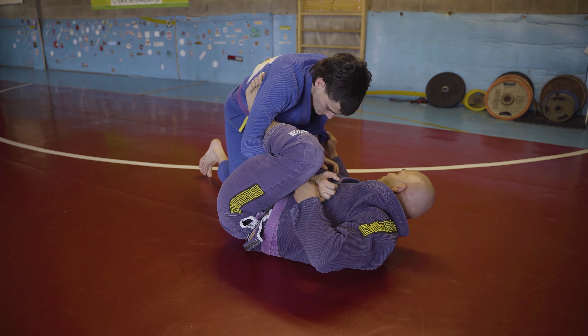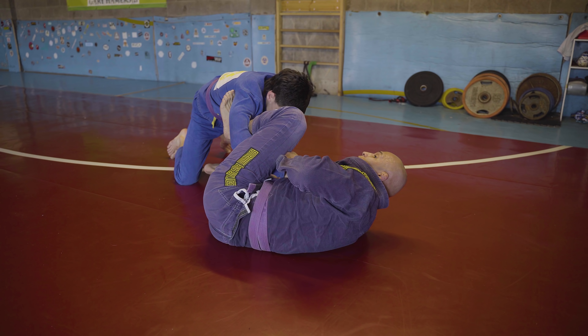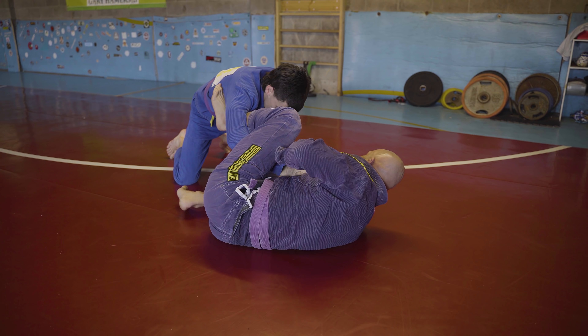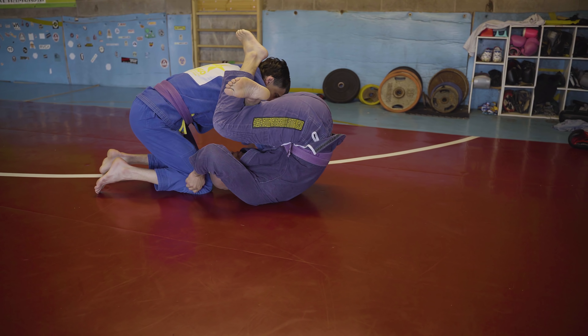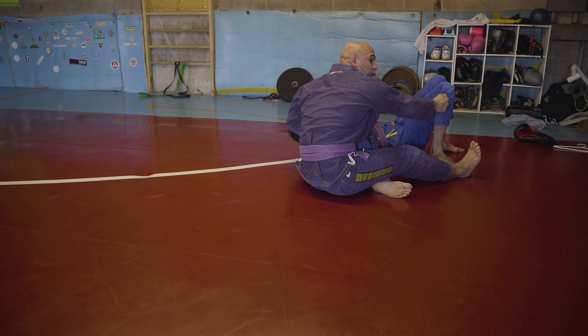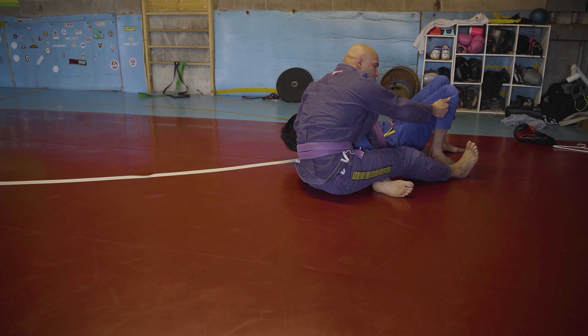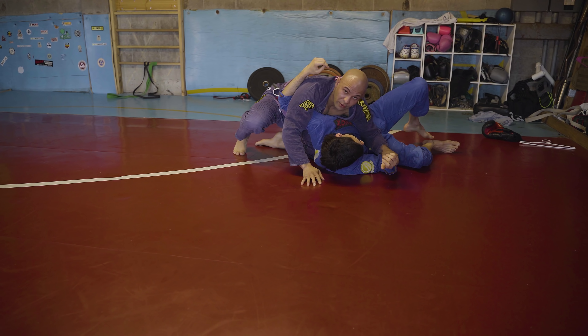One more time: good lasso, shoot for half guard, he steps back and denies it, so I immediately pump back, rotate, lock, apply grip, punch forward, and hold on to the pant leg. As long as you do this you're going to win — even if he tries to wrestle up, just cover.